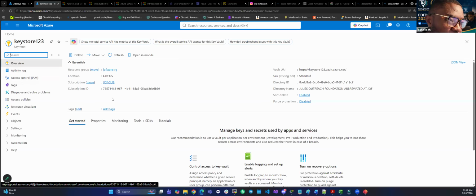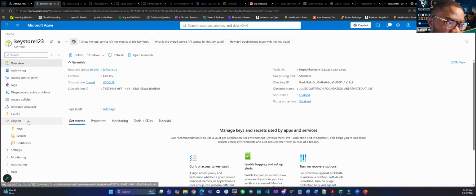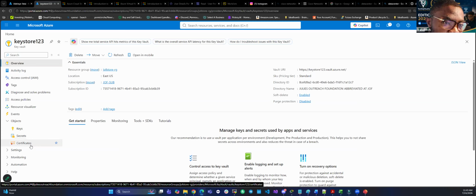if I click on go to resource, what do we have? You see, the majority of stuff is being mentioned, but I will not focus on explaining it. So I want to create a password. I want to secure that password. So if I go to objects, we said keyword is a service, or a resource, that is being used to store keys, to store secrets, and to store certificates. Remember, encryption talks about keys. So when you want to encrypt using a customer managed key, you need to create a key. Now, secret simply means my password, right?